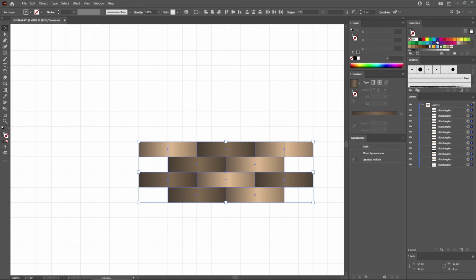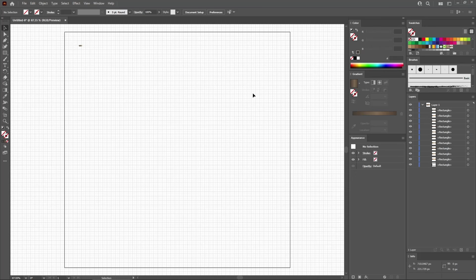Now that you've got your pattern, you can deselect these shapes. Press Ctrl and 0 to zoom back on your entire artboard. Switch to the ellipse tool and use it to create a 140 pixel circle. Focus on the control panel and make sure that the alignment is set to artboard. And then just click these two buttons to easily center your circle.